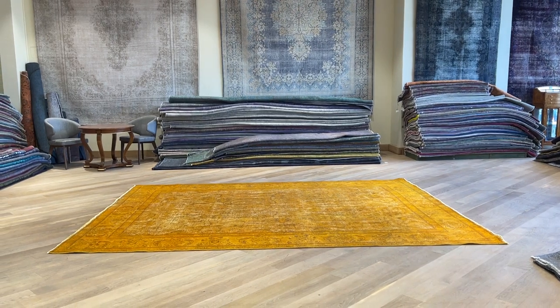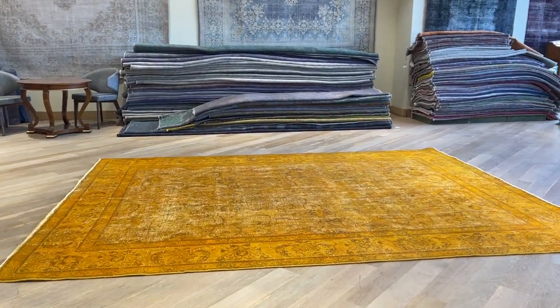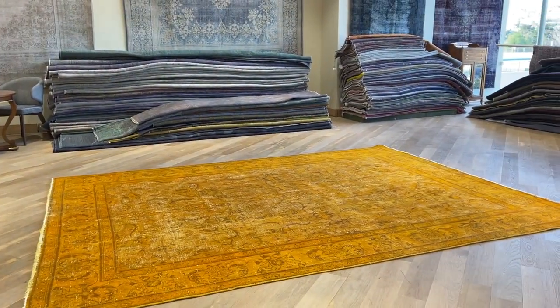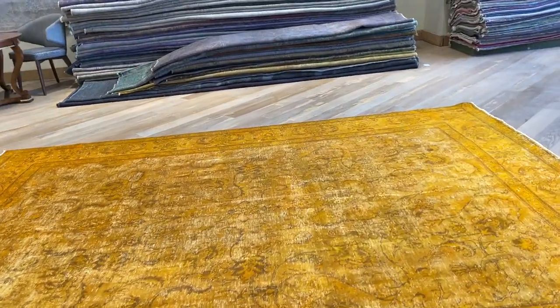Vintage Carpet 21754. It's a Persian handmade carpet. This is a stunningly beautiful orange carpet. Very exciting orange. Very nice feel and look to it. Very grand carpet as well.